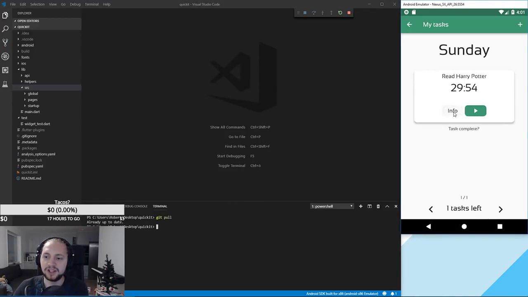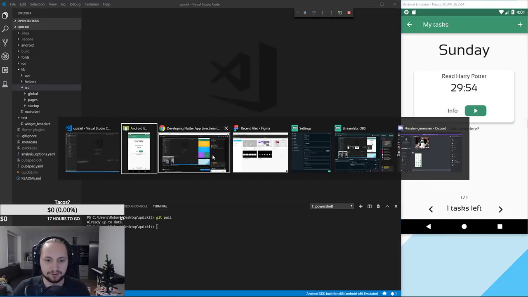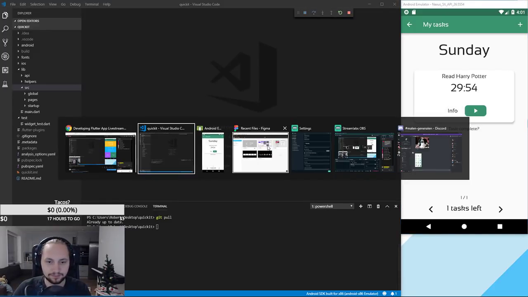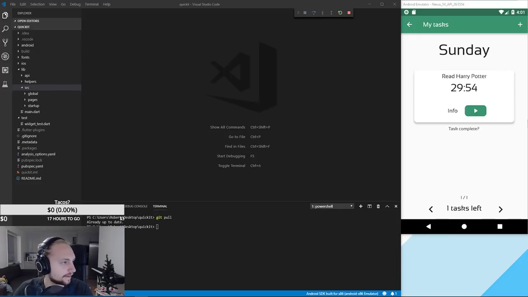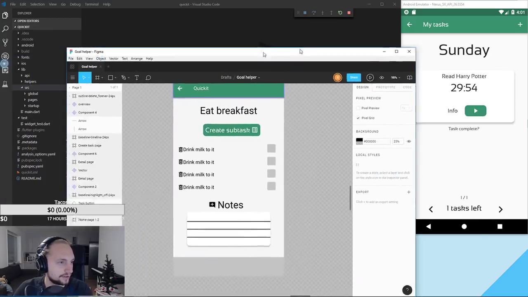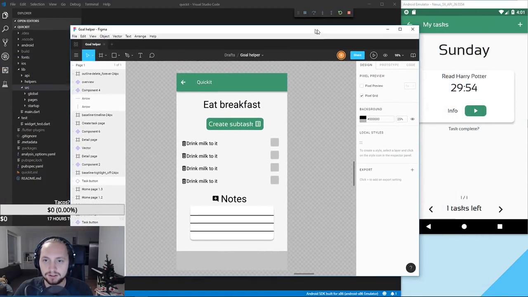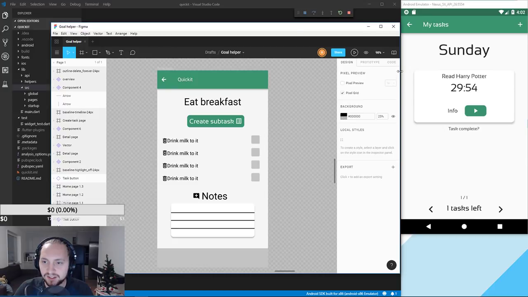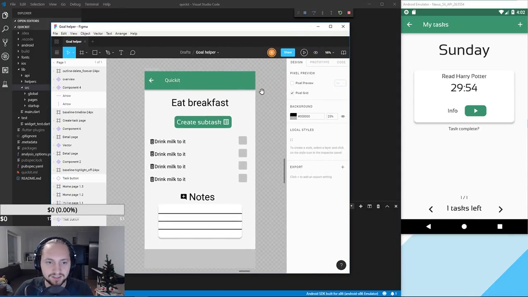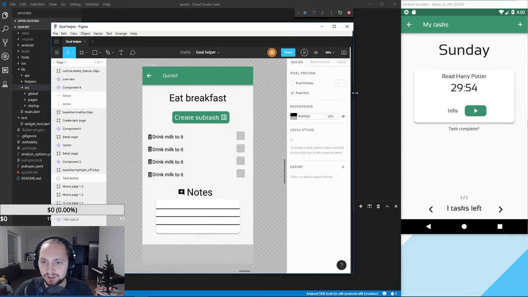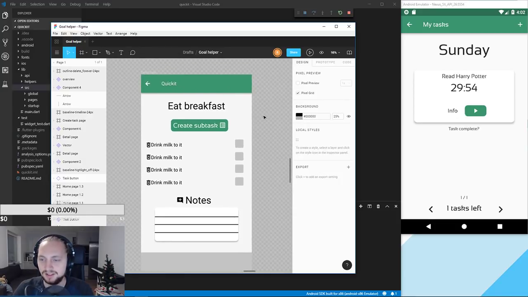So to make this info page, let's see if I got the design up. We have the page here. This is not a final design, this is just a design that we've been testing out. None of us working on this are designers, so we'll probably update this.